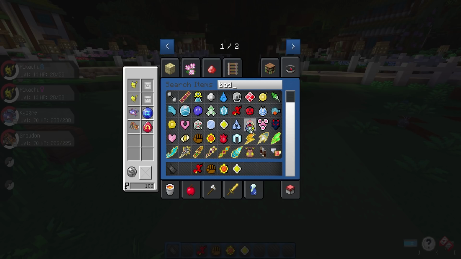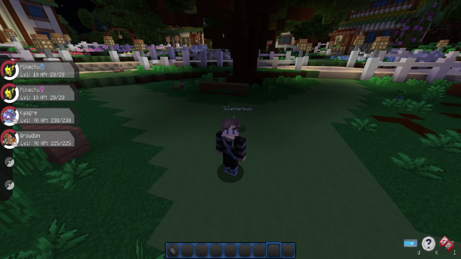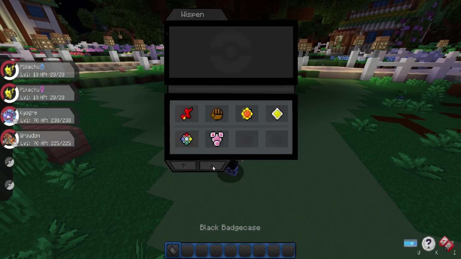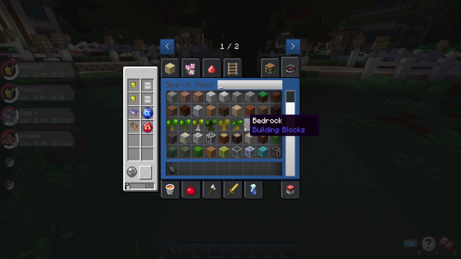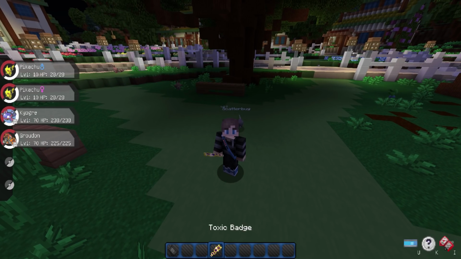Let me go ahead and test this out here. We'll add a bunch more. And it does look like you can add as many as you want, maybe one of each badge. I'm not entirely sure here. I guess let's add duplicate badges. We'll just add a bunch of duplicates and see how that works.